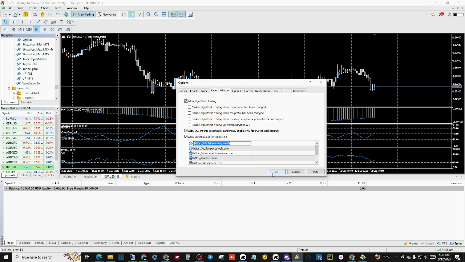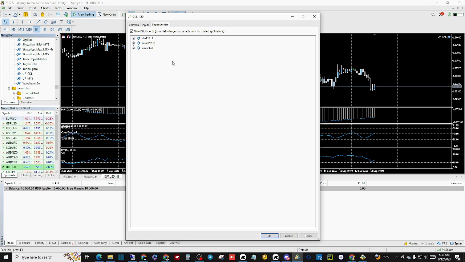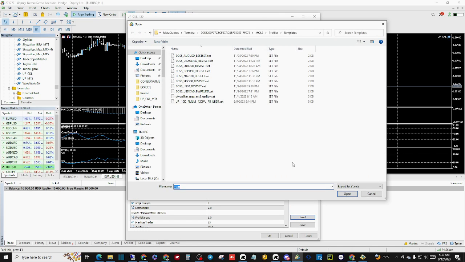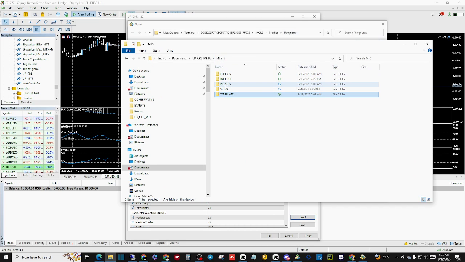Okay, now since you have that copied over, from there, we're going to click on OK. After you click on OK, we're going to drag this file in. We're going to go to inputs. We're going to click on load. From there, we're going to go back to our folder. And this is where you can place in whatever preset you want to work with. So once you click on presets and click on MT5, you can click on specific lot, and then after that, go based off of the account size that you're working with.